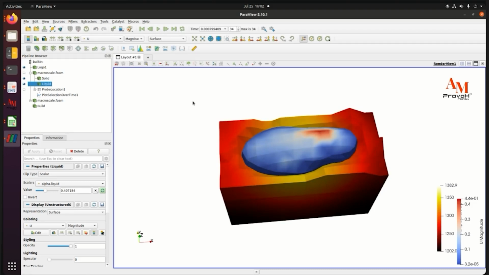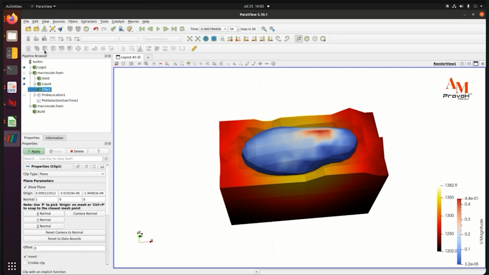So we can do certain kind of clip formation here also to see what's going on in the cross section. So just here, I think it's on the fourth line, there is a contour, then we have the clip. So click on it, and clip means it will just dissect it. When you click on it, just unselect the invert option and then apply it.